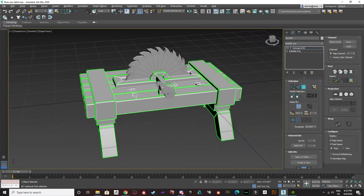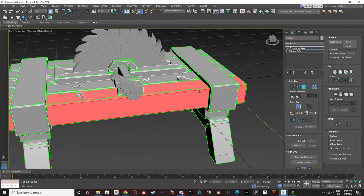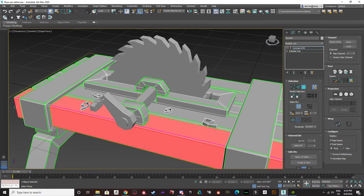So what we're going to do is in polygon mode right here. These are your different selection modes: vertex, edges, and polygons, just like in your edit poly selections. It's the same thing in your unwrap. This right here is your select all. So if I have polygon selected and I want to select all of my polygons, I select this and then I just click it. Well, this is actually element mode, so it'll select not your polygon, but it'll select that whole mesh. Same thing if I did edges, it'll select all the edges. You see that? Versus if I turn this off, it's just going to select one at a time. Right. So this is like your select all for that model. For some reason, vertexes isn't working. That's weird. Anyway. So this is your select all.